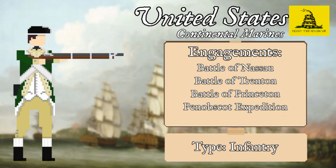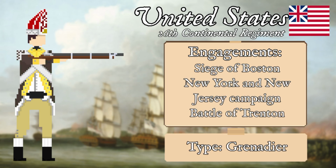Now here is a Continental Marine. Not gonna lie, I love their green coat. Now comment too if you also love their green coat. And finally, we got here the last infantry that I'm going to showcase, which is the Washington's Grenadiers.